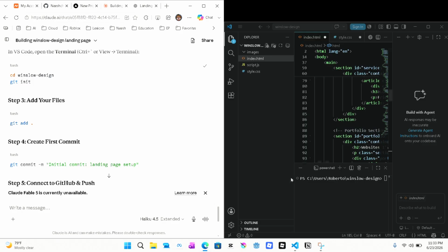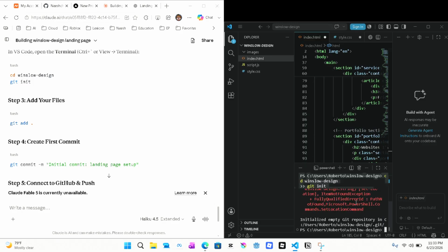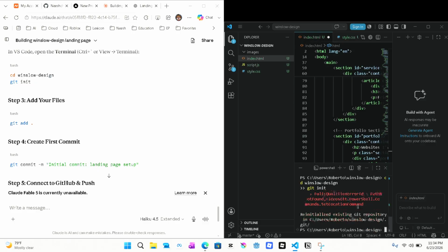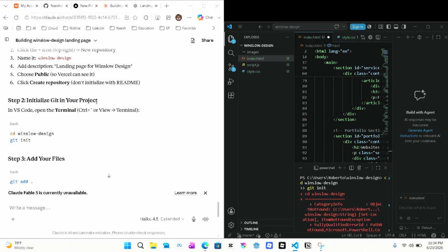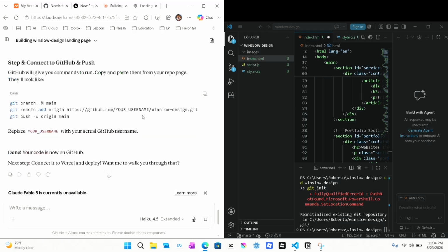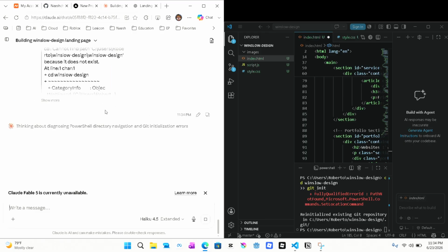And then terminal: you literally click back here, you can just go to this little terminal at the bottom left, and you're going to scroll down and then copy paste. And if it gives you an error code, then you can copy and paste this error code and say, I don't even know, I copy pasted it and it gave me an error. What did I do wrong? You can literally throw that at Claude and say, hey, there's something wrong here.